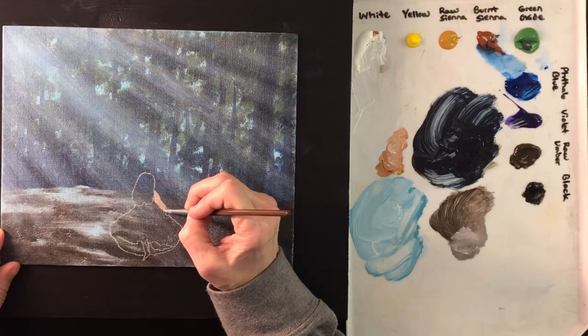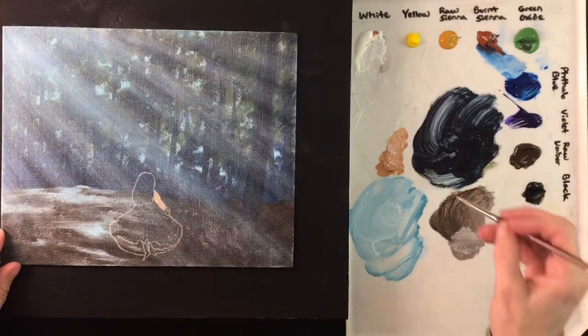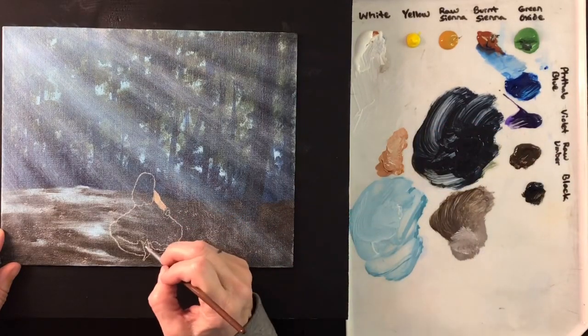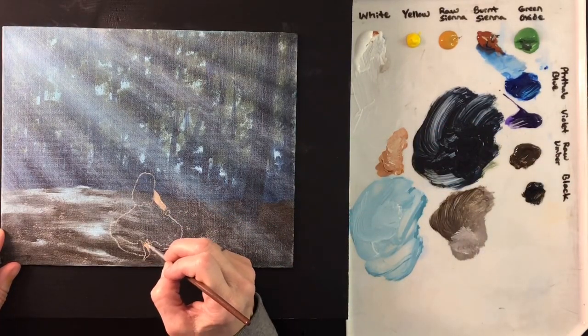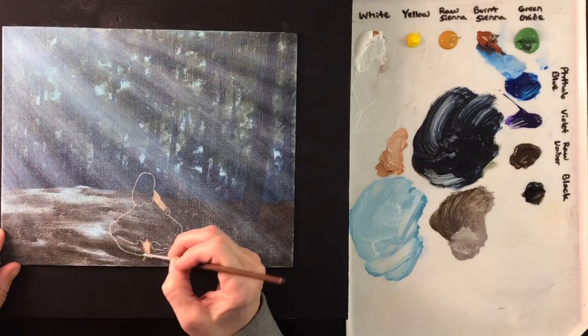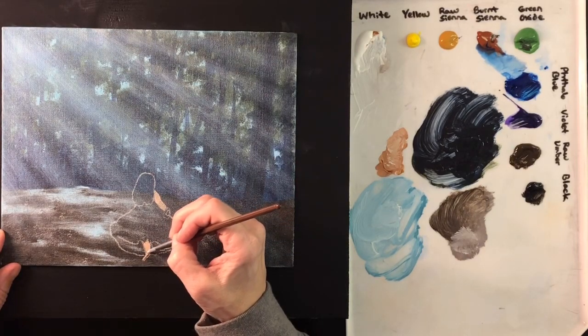Okay, so she's got her little arm coming back that way. There's not a lot of skin showing. But she's got her arm and one leg is showing. And the foot.